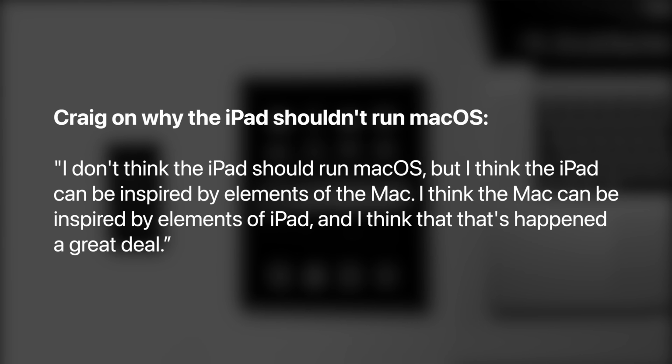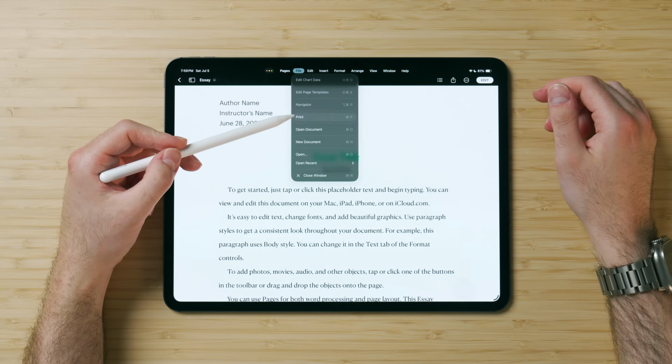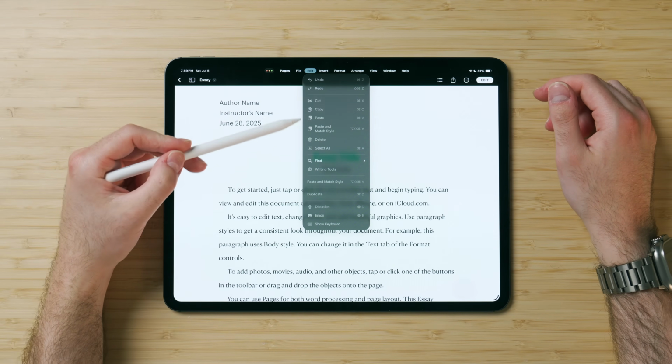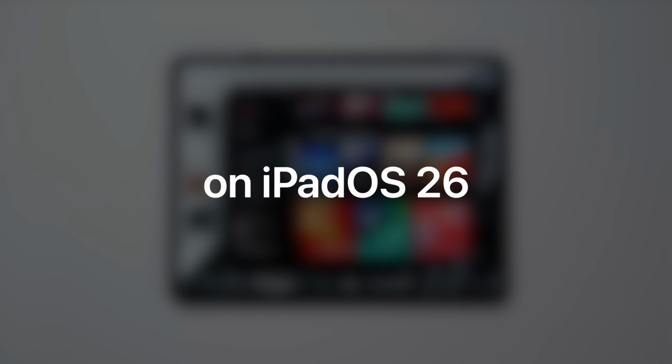So clearly they want to keep the platforms separate to get you to buy both of them, but more so they want the Mac to be good at things the iPad isn't, and the iPad to be good at things that the Mac isn't, because that's what happens when you have devices that specialize in some ways. Not entirely, so they're making them more comparable, but still giving them unique qualities, which I also admire. He also talks about the update, of course.